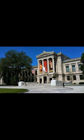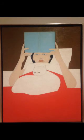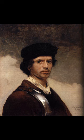Will Barnet studied these movements at the Boston Museum of Fine Arts and became the youngest instructor of graphic arts ever to hold a faculty position at the Art Student League of New York. Barnet later stated the pieces that feature his family members are influenced by the work of Dutch Baroque painter Jan Vermeer. He explains that Vermeer could take a corner of a room and make it into the whole world.